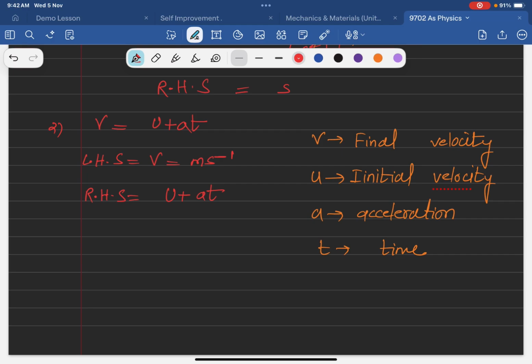So U is velocity. We are going to solve it now. It will be meter second inverse plus the acceleration. The unit of acceleration will be meter second minus 2, and the unit of time will be s. So when we are going to further solve it, meter second minus 1 plus meter second minus 2 plus 1. So minus 2 plus 1 will become meter second minus 1. So meter second minus 1 plus meter second minus 1, when we add 2 units, the answer is also a unit.